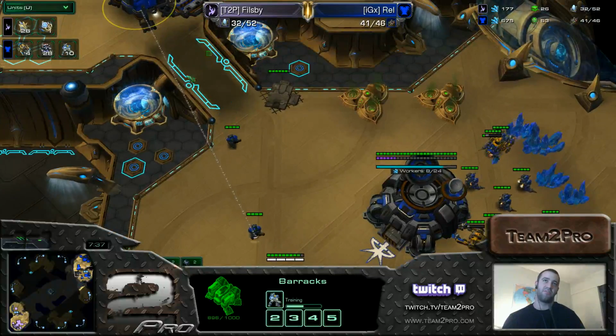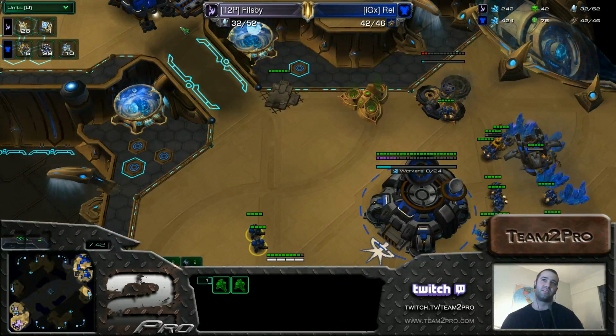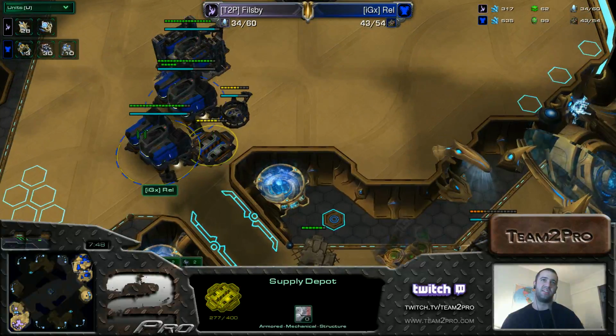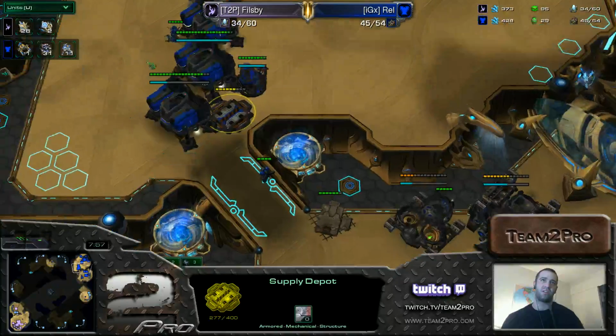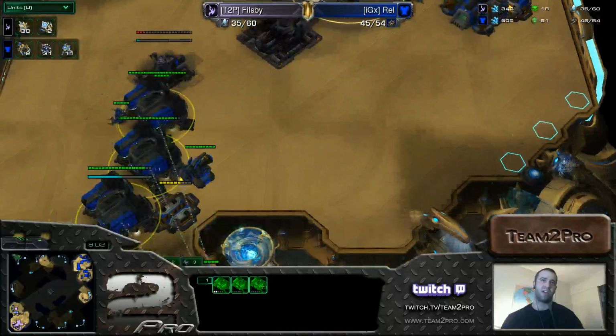His stalker had full shields, and those were hurt Marines that were just wailing away on his zealots. And if he would have microed, instead of hitting this depot and these barracks when he first walked up, I don't know what he's doing. I think it's better for him to just walk up. There's no wall up there, so it'd be better to walk up and camp.